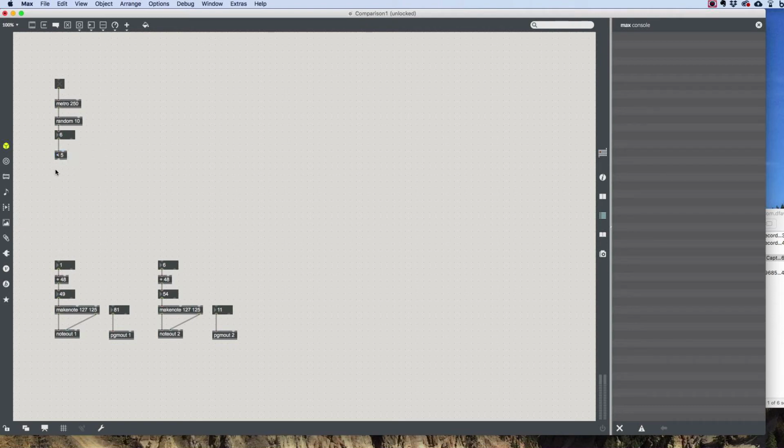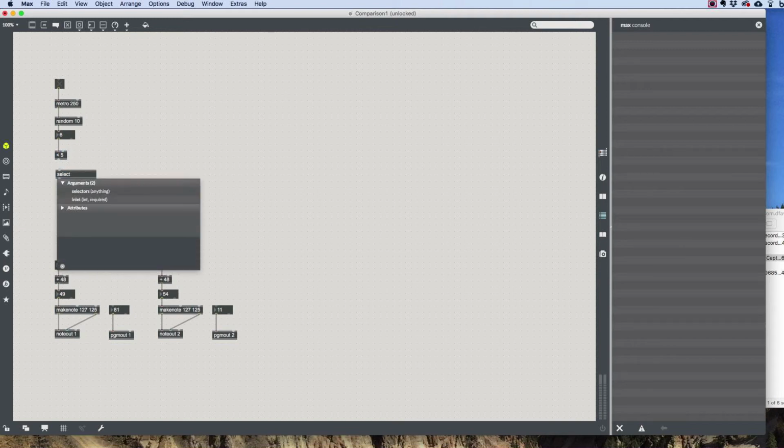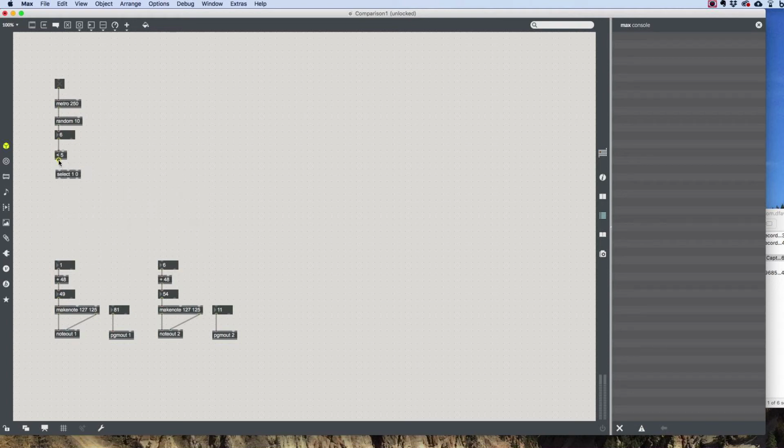And now I'm going to look for whether it's true or false this time. 1 is true, 0 is false. And that's going to go to 2 separate itables.